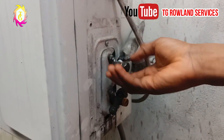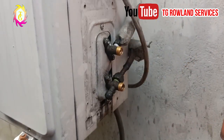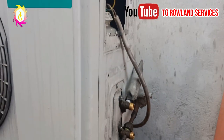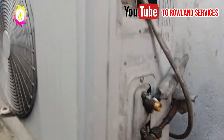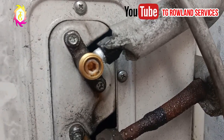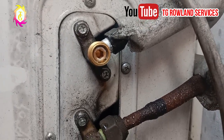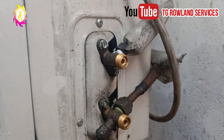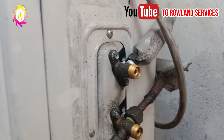As you can see, the lock nut cover is out. The next thing you are going to do is to check the Allen key size. Looking at the Allen key valve, this is a 5 Allen key. For a Hisense air conditioner, get me a 5 Allen key. With that, you can lock the gas.